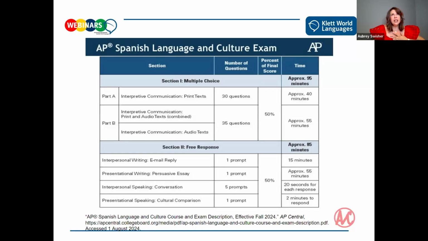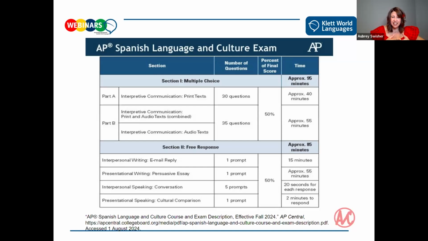But if you check it out, there are these different sections of the exam, and I'd love to share this with my students as well. We practice in those time constraints as we get closer to the exam, and we're a little bit more flexible at the beginning. We just want to dip our toe in and try out those multiple choice types of questions with different types of texts. Have students look at an infographic or a short article and then listen to something separately, see if they can take notes, and then take all of that information and make comparisons.